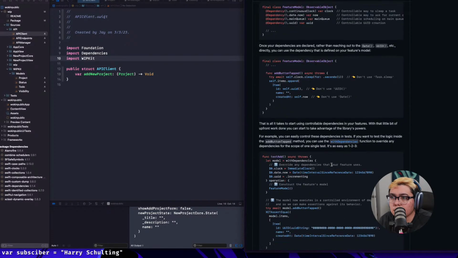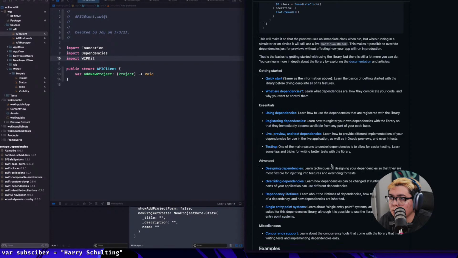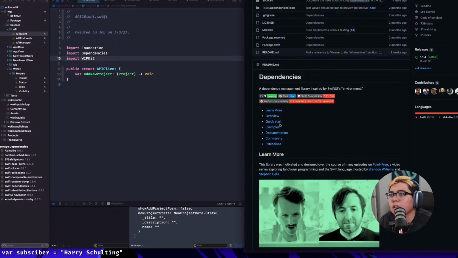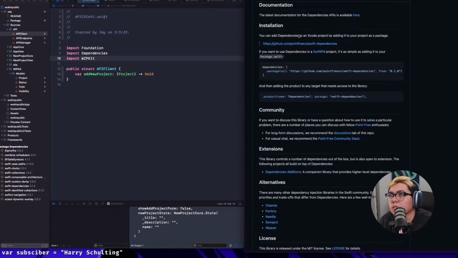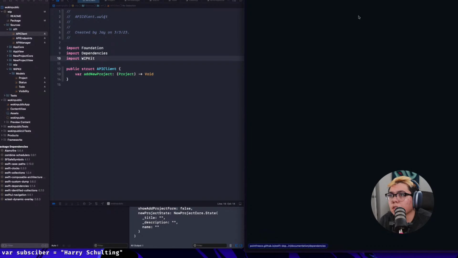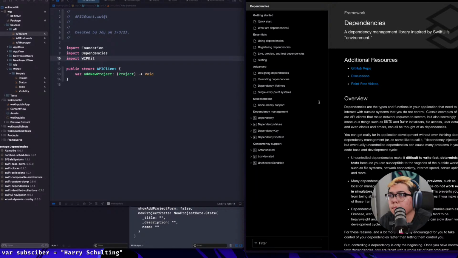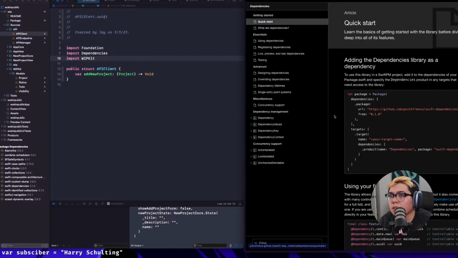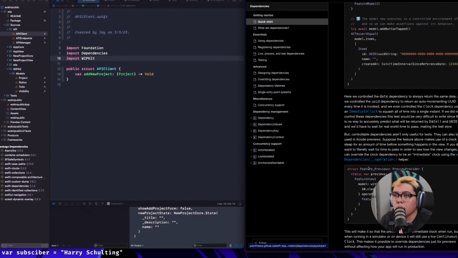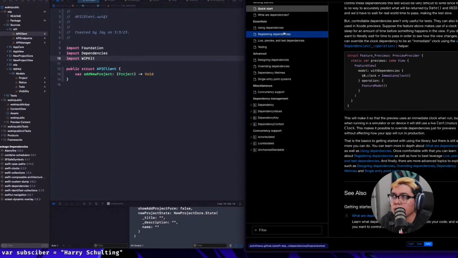Extension, so it looks like, how do I write it? Docs. Here. How do you make a dependency though?